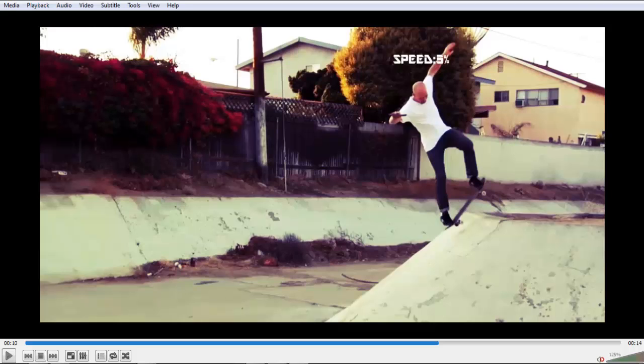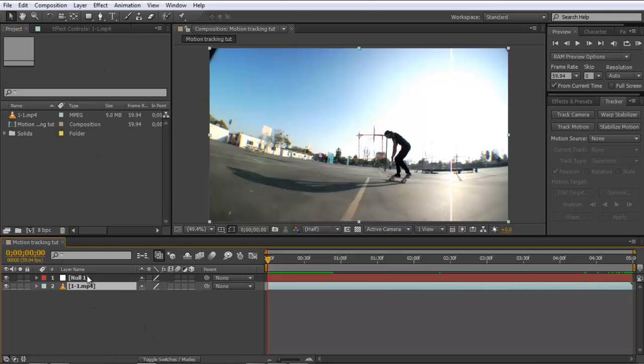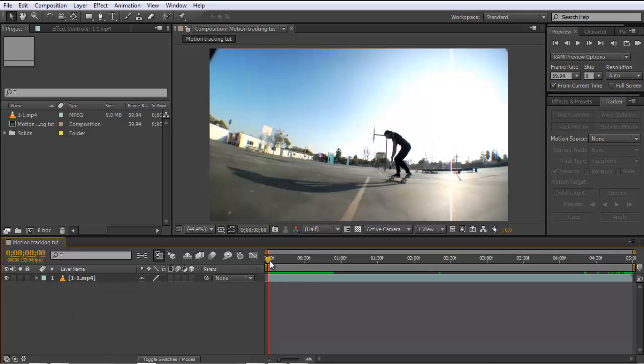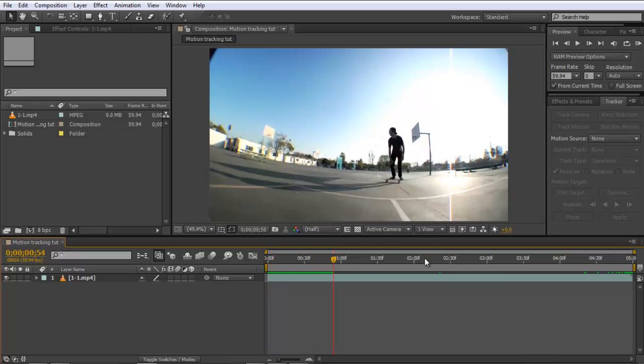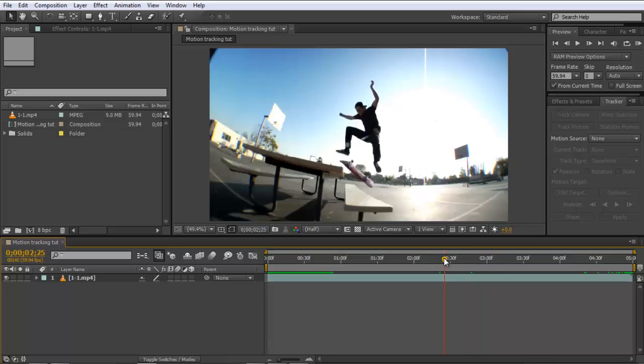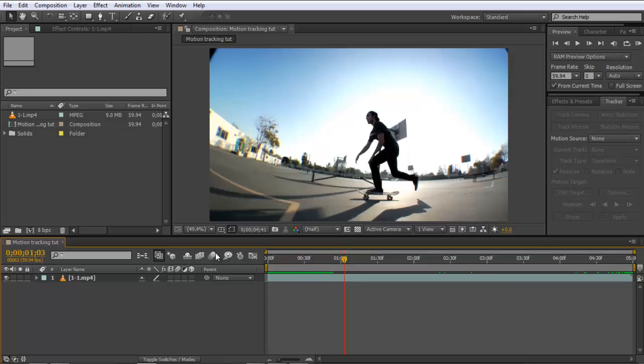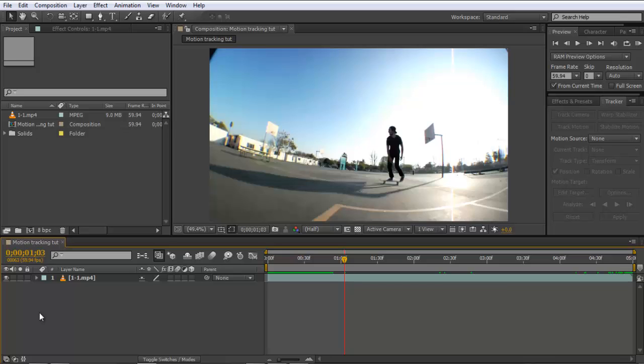So yeah, after you set up your document, as you can see I've just got the video. I pasted it in at the point I want to track. See, After Effects, why you do this to me? You see, it just does a trick. I have no idea what the hell it's called. Post in the comments if you know. Over the bench, and that's that. It's 5 seconds pretty much on the dot, which I'd never actually planned. So you should know how to be able to do this. If you can't do this much in After Effects, I don't recommend watching this video. I recommend watching another video where it sort of teaches you the basics.